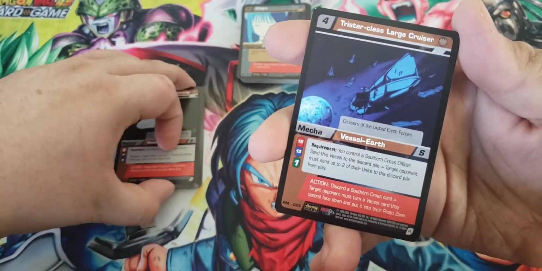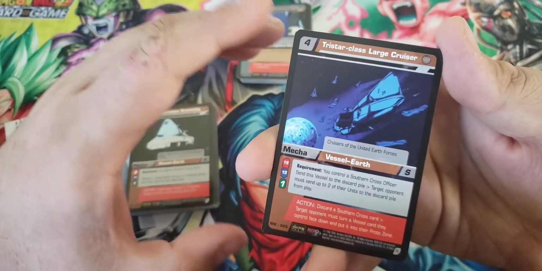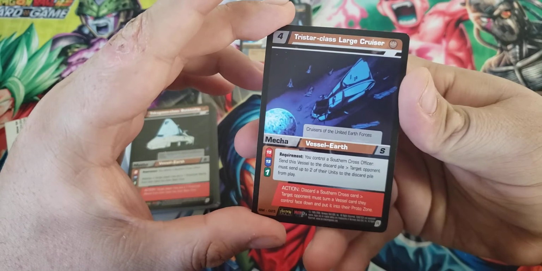And then TriStar class large cruiser. You control a Southern Cross officer. Send this vessel to the discard pile. Opponent must send 2 of their units to the discard pile from play. So it's a 4 cost card. If you sacrifice 4 costs, you can get rid of 2 of their units.